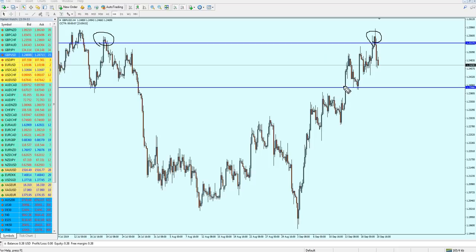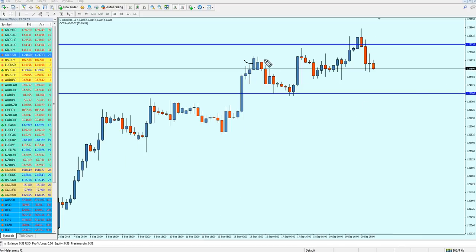I mentioned that after hitting this resistance the GBP/USD would go down, and there was a possibility for it to reverse on this previous support and then go up. This has already happened — the GBP/USD reversed and hit the very same level I mentioned, and already reversed again on this resistance. Looking at these two weeks here after the bearish breakout candle, we have resistance levels represented by these two red candles, meaning the market has already retested this resistance level.